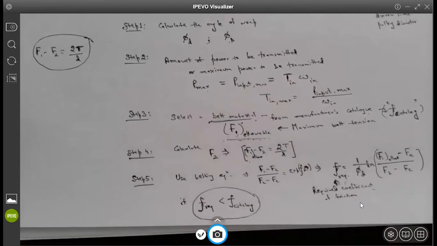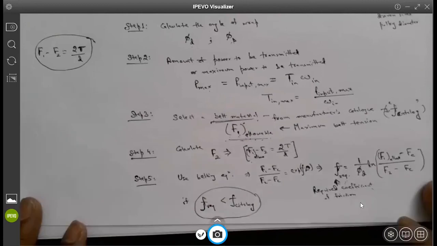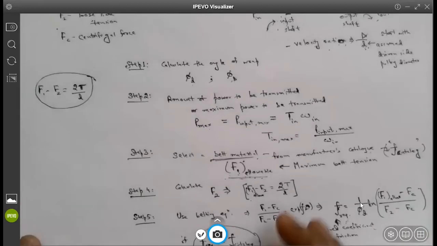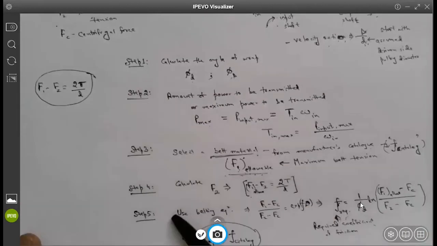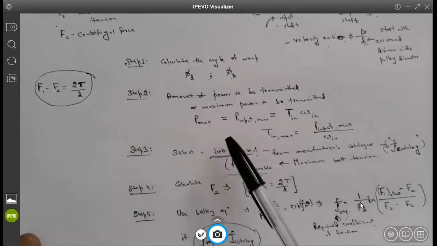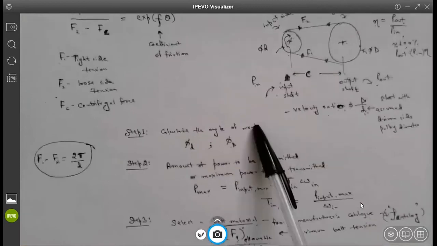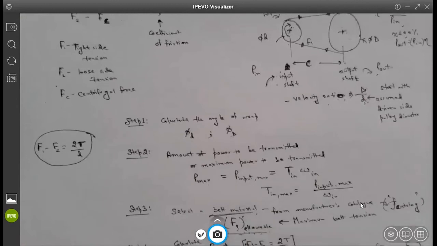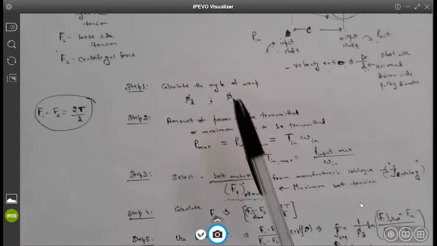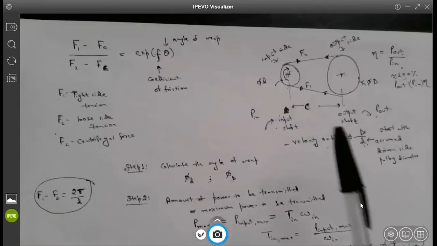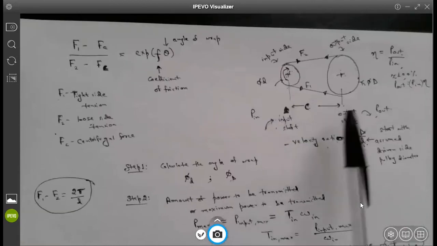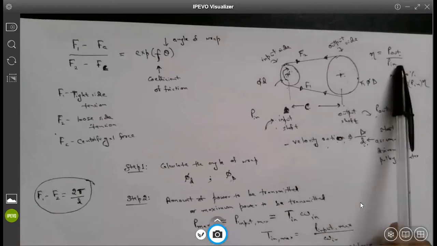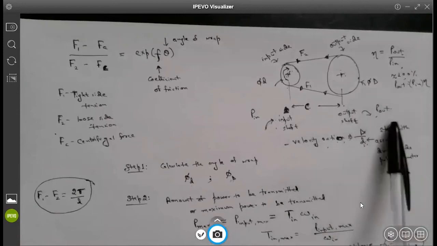Let me recap the steps, so that will help you to understand that. Whatever framework I'm writing down here will remain the same, whether it is a flat belt drive or a V belt drive, any belt drive that you come across will go through these specific steps, where you need to know the center distance between the input and the output, the velocity ratio, the efficiency, and the power input that you are transmitting. So these are some of the inputs you need. What is the angular velocity of the input side?